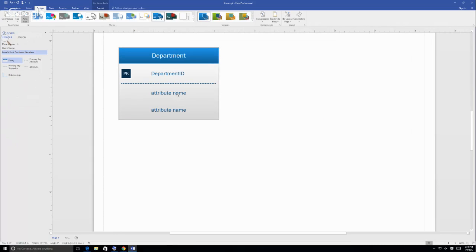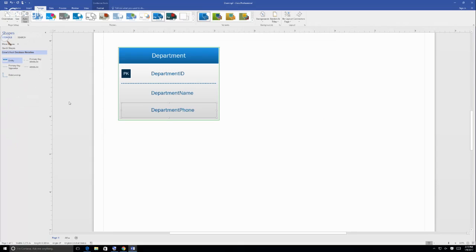Then the attributes are things that describe department. What would some of those be? Name. Yeah, so we have a department name. What other things could you think of that would describe the department? Phone, possibly? Yeah, so location would be one.